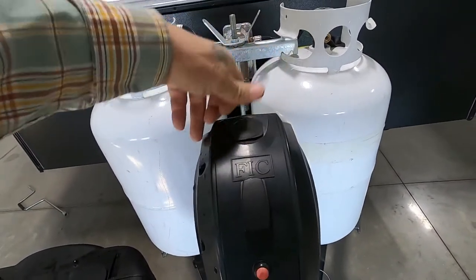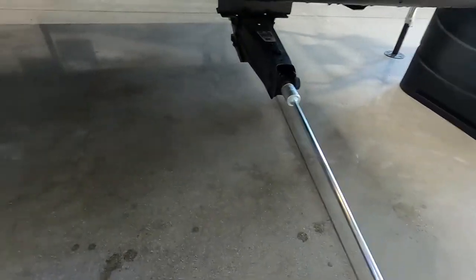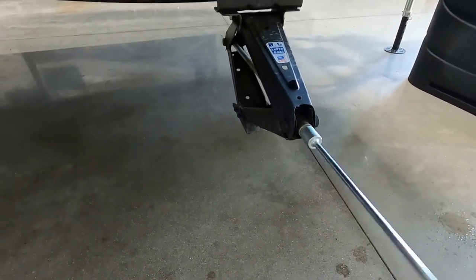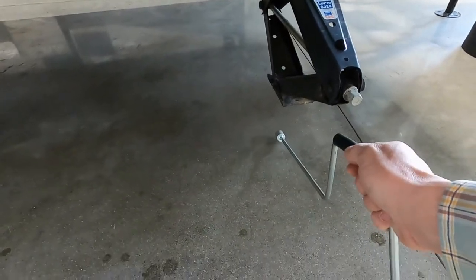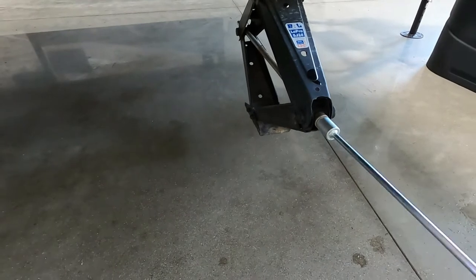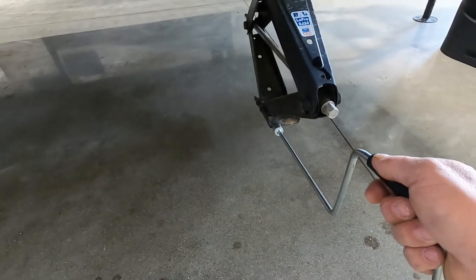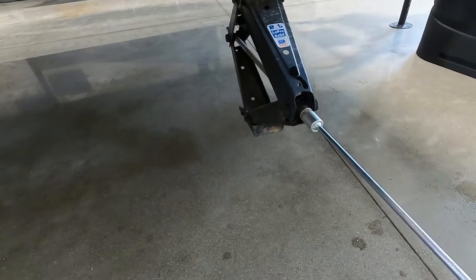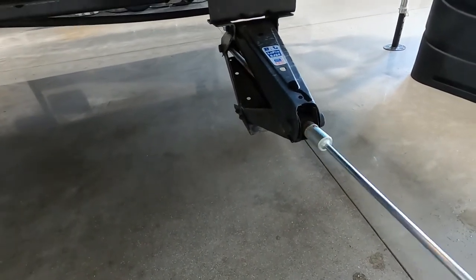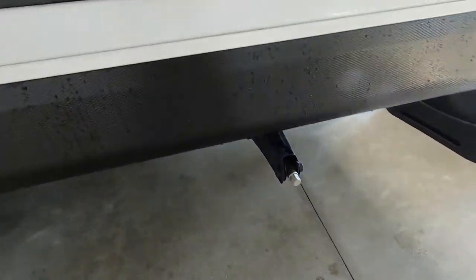Once you've got the unit level, the next thing you do is stabilize the unit on all four corners. You have stabilizing jacks with a hand crank — three-quarter inch socket on the end — crank to the right to bring them down. You can use a drill gun or an impact driver on these. I recommend jack pads, which protect the feet of your stabilizing jacks from dirt, debris, and hot blacktop in the summer. You have a 10% off coupon — pick up a four-pack of jack pads. Remember, these are stabilizing jacks, not leveling jacks, so once your unit is level you only want to run these down until they're taut. Run down all four corners, walk back around, and make sure you haven't changed your levelness. Do not use your power tongue jack with your stabilizing jacks down.